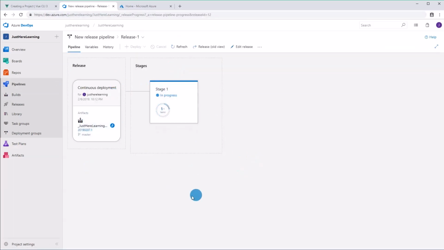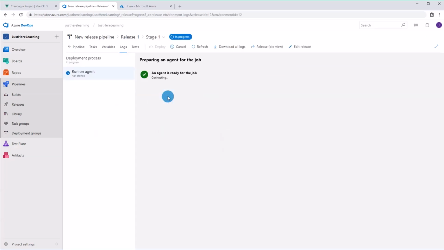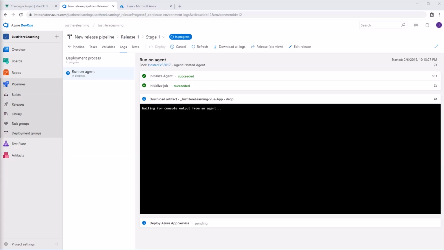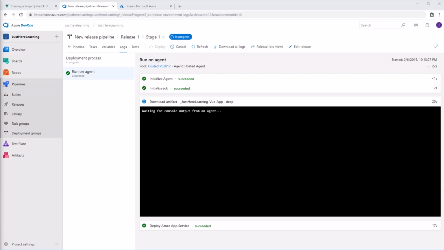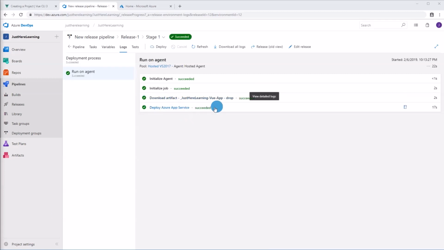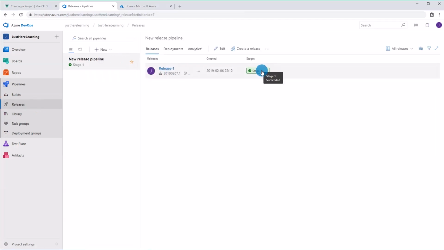The UI here is a little bit different. It's not really a log format. The one task was the deploy to Azure App Service. We're going to click into this and see the progress now. Okay, it looks like it's connected and everything's good. And now it's downloading the artifact from the drop, which was the build that we did earlier. This was the zip file. And right now it shouldn't take too long since it's relatively a small app. It's just the default one anyways. All right, and now it's deployed successfully. So we go back to our release, and you can see that one has been successful.